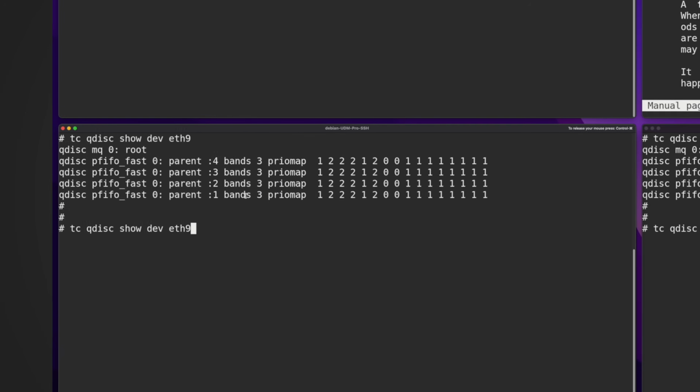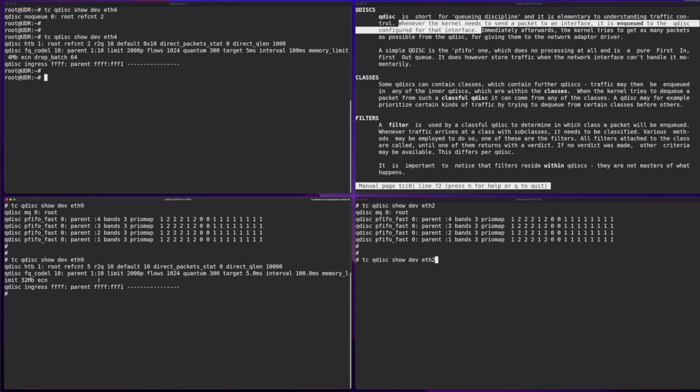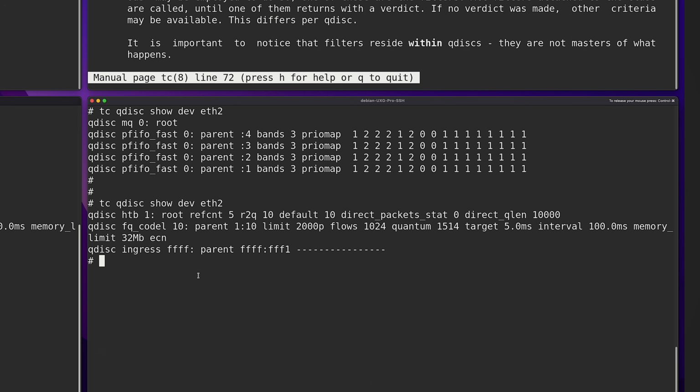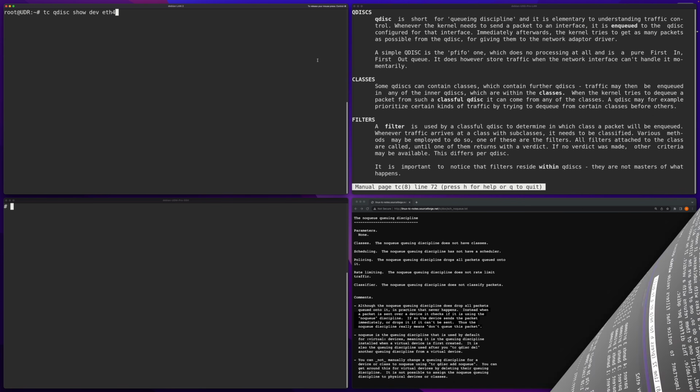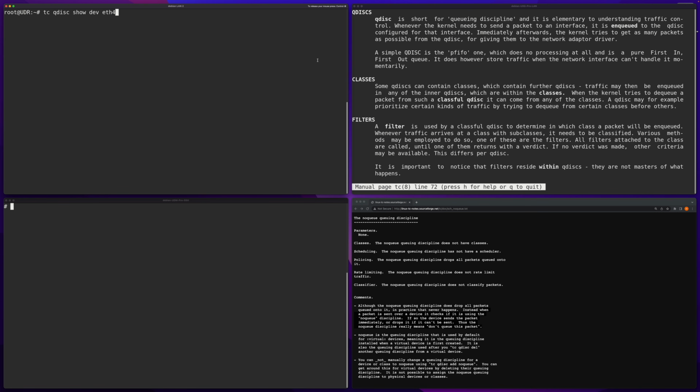For UDM Pro, the same queue disciplines as for USG Pro. Yep, same case, the same settings. Because for UDM and USG Pro, they are exactly the same before and after enabling smart queues. In the later part of this video, I won't talk about USG again. We will focus on the UDM Pro. For UDR, as you can see, before enabling smart queues is completely different. After enabling, the parameters are a little bit different. Let's go back and focus on UDR and UDM Pro.